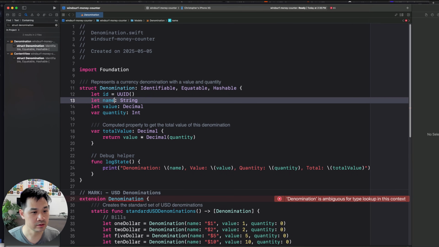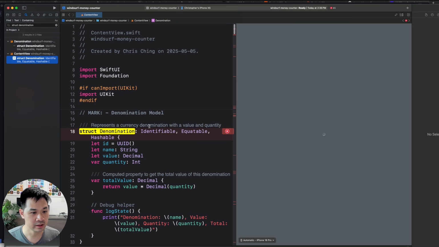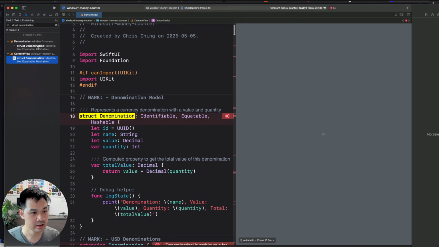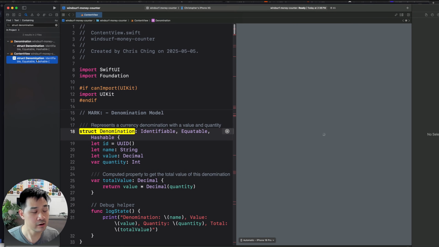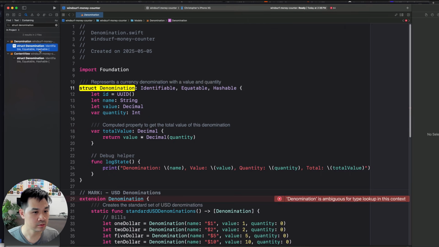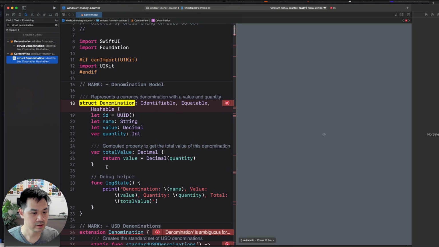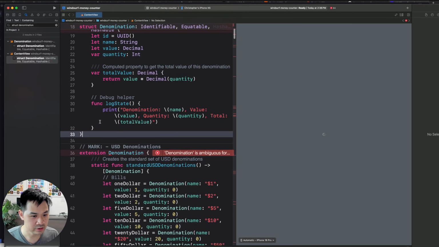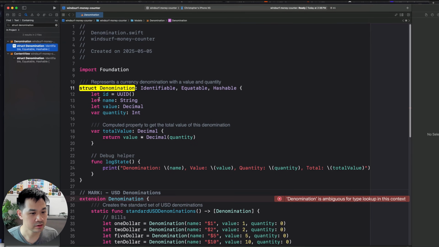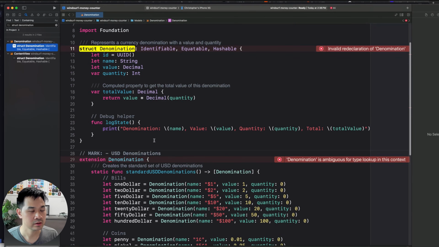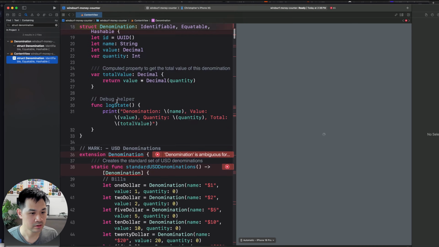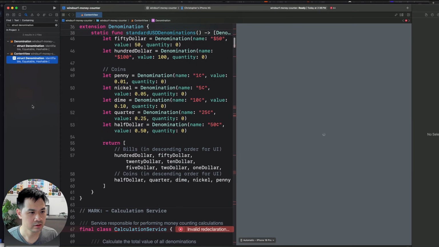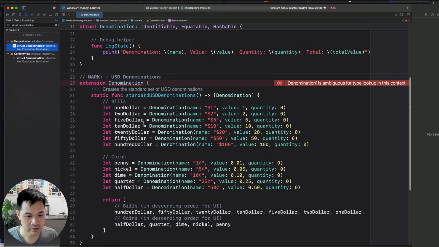So here is one, and it declared it here as well. So that's why it is erroring out. So I'll probably just get rid of this. Look, it just duplicated the code. Looks like the exact same thing.